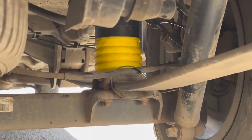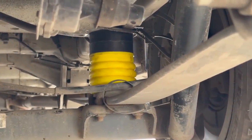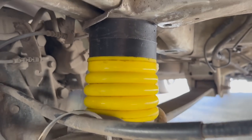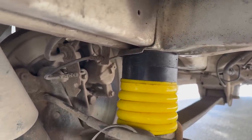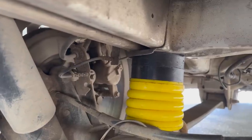Ultimately, I'd say this Stage One Sumo Springs kit is ideal if you want your van's handling, steering, and general driving characteristics to be smooth, safe, and nimble, with a little extra ground clearance for times when you find yourself going off road. It also helps when cresting from one road surface to another at different heights, where you might otherwise get beached in the middle.